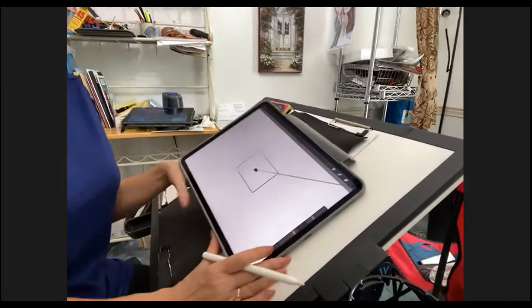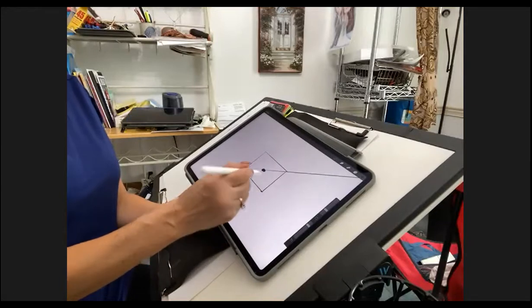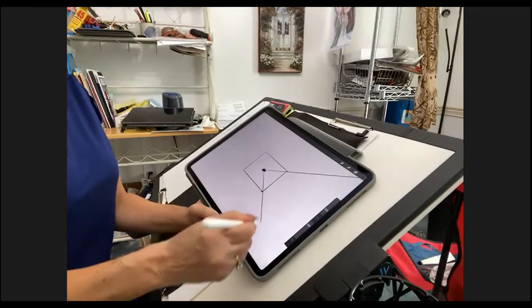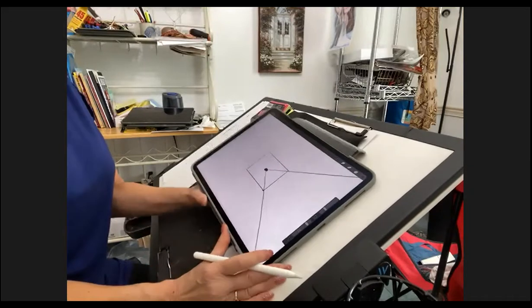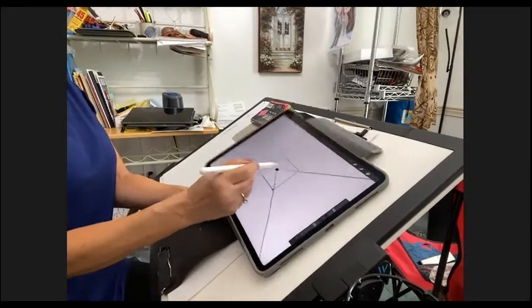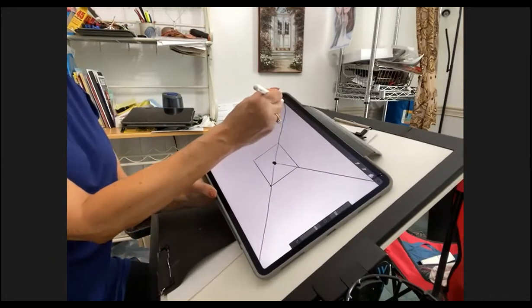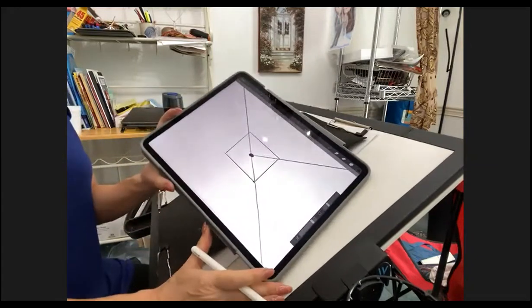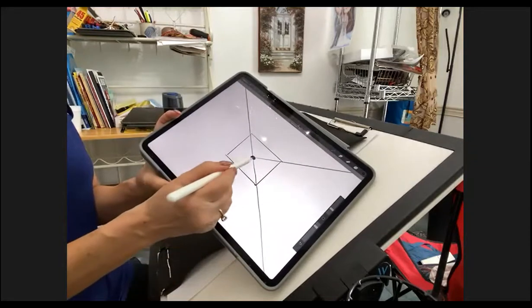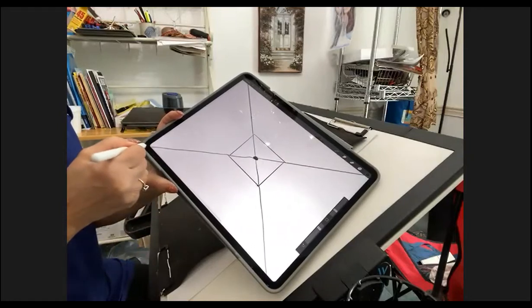And we're going to do the same thing to the other corners. Make whatever's in this dot meet this corner. Go to the edge of the paper. From this dot to this corner, it has to go through the corner and go to the edge of the paper. We're going to end up like a big X. This dot through this corner, go to the edge of the paper.